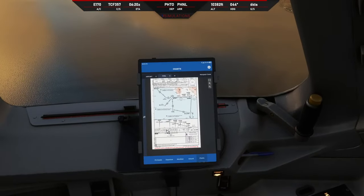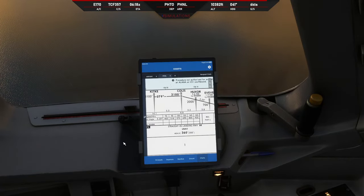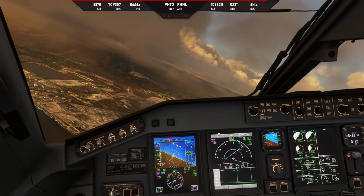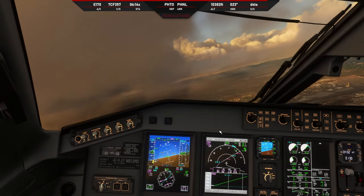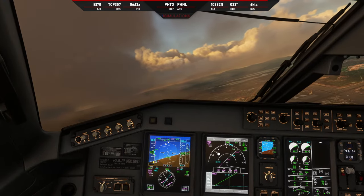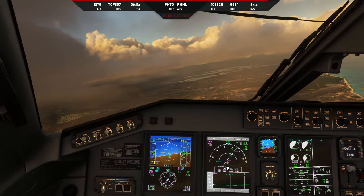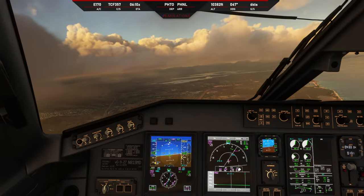Okay, so what do we got here? After COLISE, minimum descent altitude, LNAV VNAV 360. Okay. Flight director Q's coming off. We're going to hand fly it. So she drew that STAR again. You see that? So RNAV approaches, probably not highly recommended. We could fix it with a direct-to there, but let's just hand fly her in.